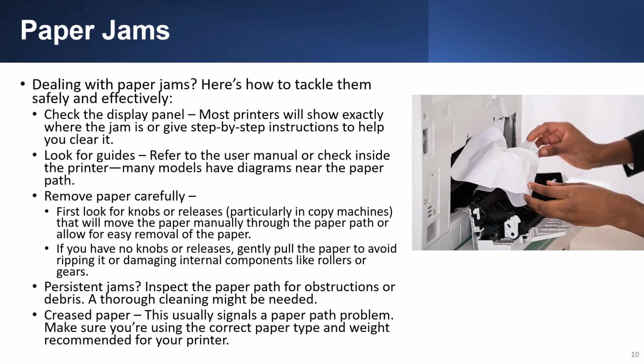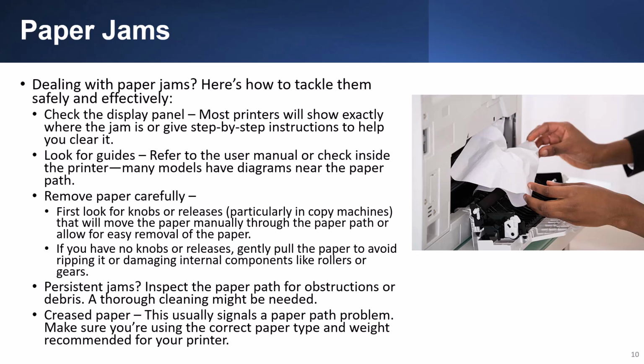Dealing with paper jams? Here's how to tackle them safely and effectively. Check the display panel. Most printers will show exactly where the jam is, and give step-by-step instructions to help you clear it. Look for guides, refer to the user manual, or check inside the printer. Many models have diagrams near the paper path.